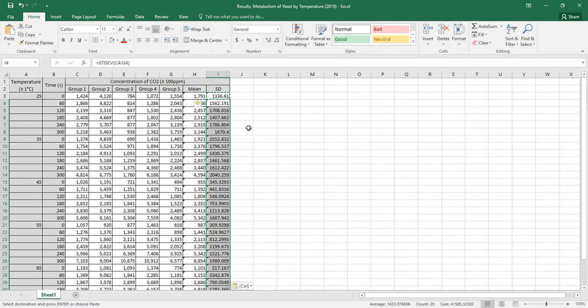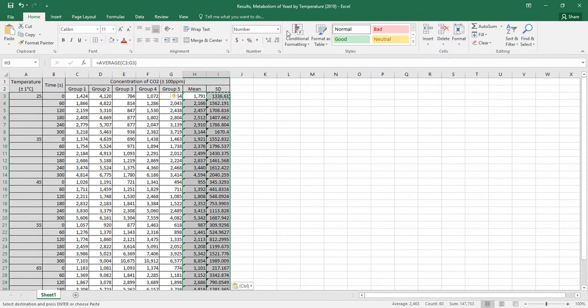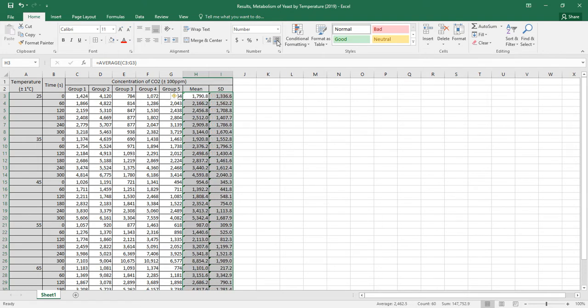On Windows, remember, copy is Control-C, paste is Control-V. And the last thing we need to do is look at decimal points. The raw data is all rounded to a whole number, therefore the mean and standard deviation should be rounded to one more decimal place. Come up here to numbers, and we don't want that many. Let's go ahead and round it to there. All right, and there is our data, and for all practical purposes, it looks like we're done.